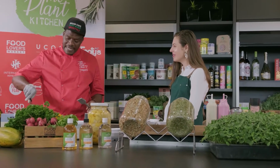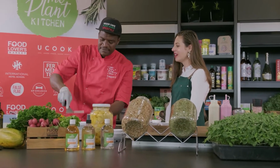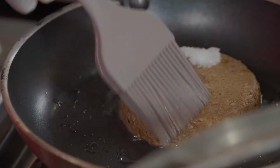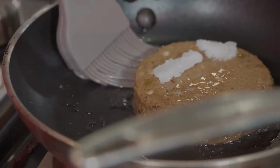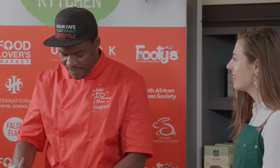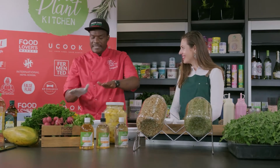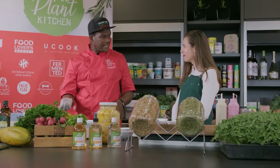It's easy. Now, here's the trick with the veggie patties. Many people say it's difficult to make them nicely when you flip them, but here's the secret. Right when it's cooking, you take a little bit of coconut oil and you put it right on top. I'll tell you the reason why. When it has cooked, it helps it to glide, so that when it lands on top, it doesn't stick.